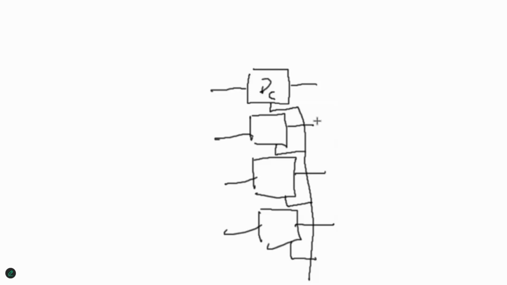However, if E is a 1, then Q is whatever is in the data register, and we'll denote data register as DR. That way we're not confusing it with the D input. So whatever is stored in the register is presented on the output Q if E is a 1. Otherwise, it is a 0 or, in some cases, high impedance.